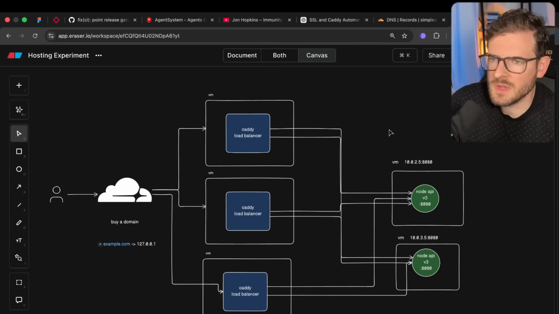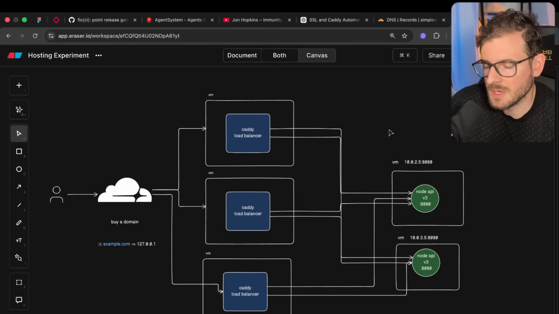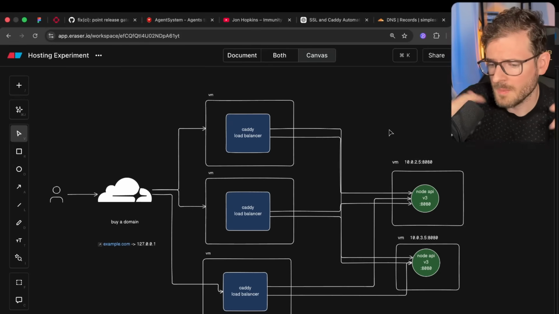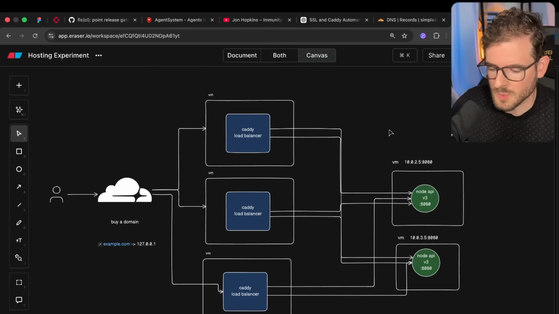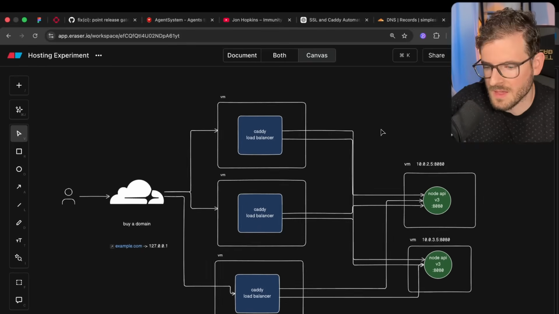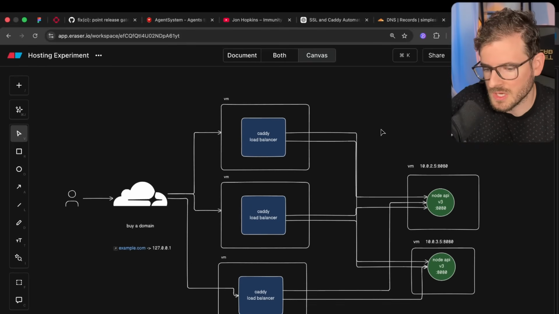Yeah, that's about it. Let me know if you guys like this approach to teaching. I'm going to try to do more high-level diagrams to try to teach infrastructure stuff, because I do think AI is making the implementation details of things kind of slowly go away and be less important. But understanding at a high level how software works, how web applications work, how these systems are all hooked together is extremely important, because when you have the correct terminology and you understand how this works, you can prompt AI much better to get much more accurate results at the end of the day.